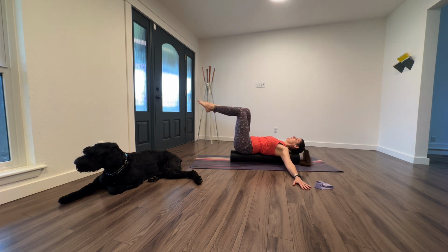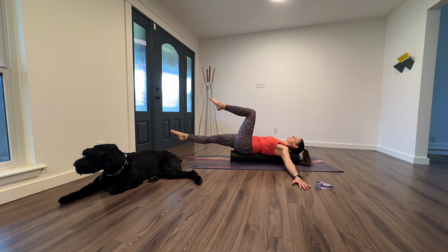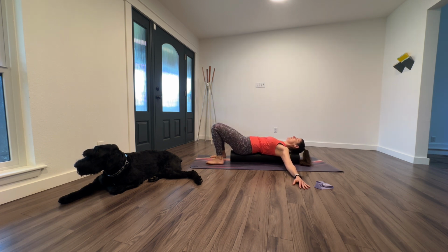Think about that low belly. Belly button to spine, ribs knit down. 4, 3, 2, last one, and set your feet down. Take a little rest. It's a quick rest.